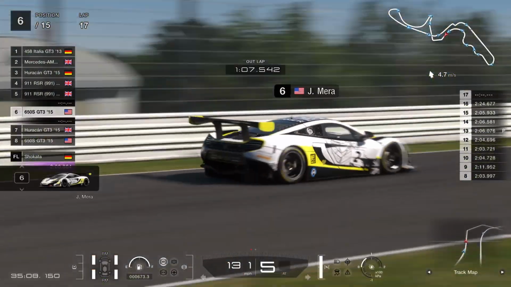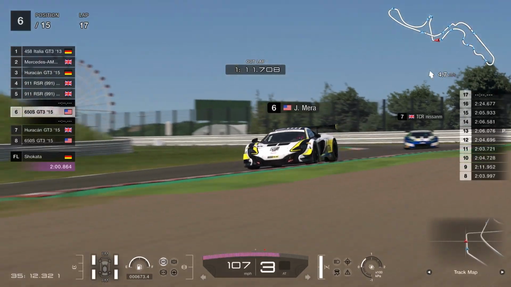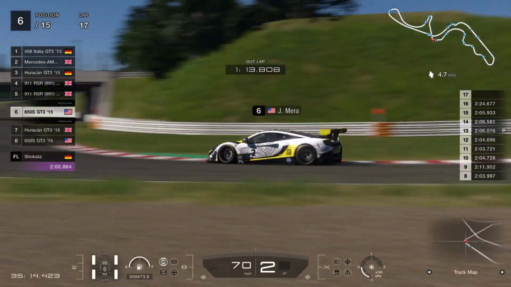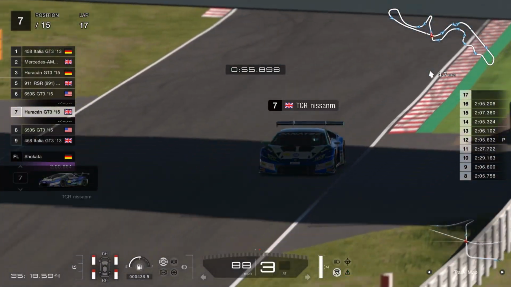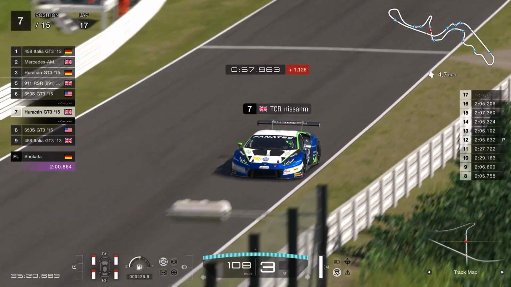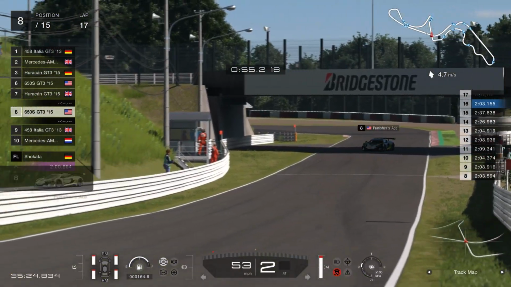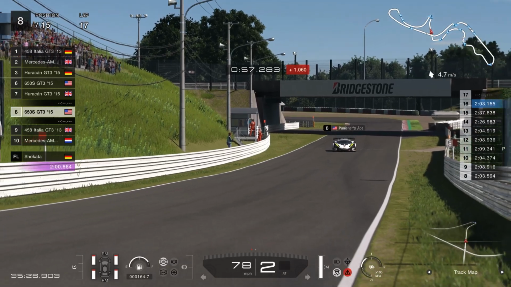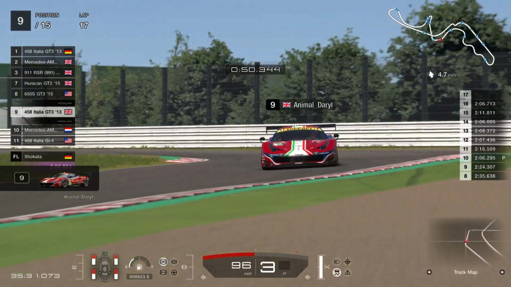So he's currently P5 overall and winning the silvers, as Jay Mira continues his charge up the field in P6 and on a set of mediums now, after binning off those hards and trying to make a single stop strategy work. TZR Nissan having a great race in P2 in silver as punishes Ace in P3 in silver, decides to go for a little dip into the gravel, but does manage to keep it on track and get it going again.